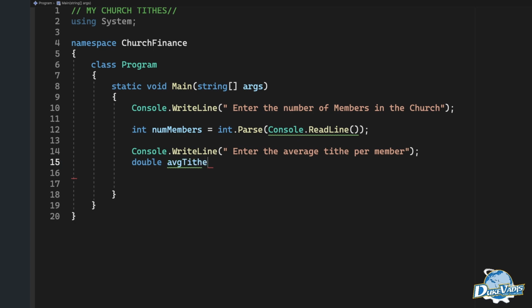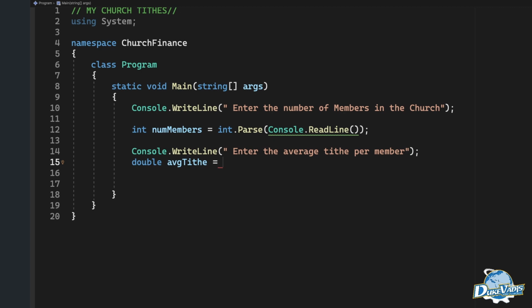Have I spelled it correctly? Okay, so we need to assign this one to another double, and we say Parse Console.ReadLine.